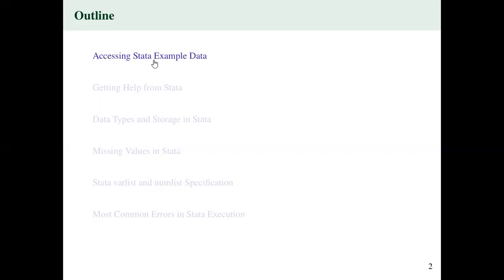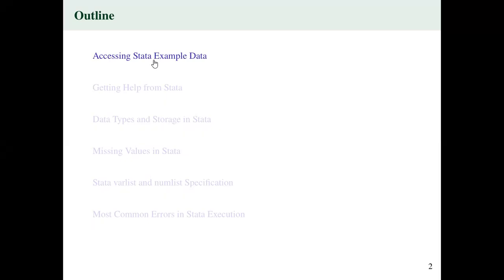Another thing which we'll spend a lot of time on is how we can use help from Stata. It is very important. You should know how you can use help. I'll clarify more when we reach that lesson.